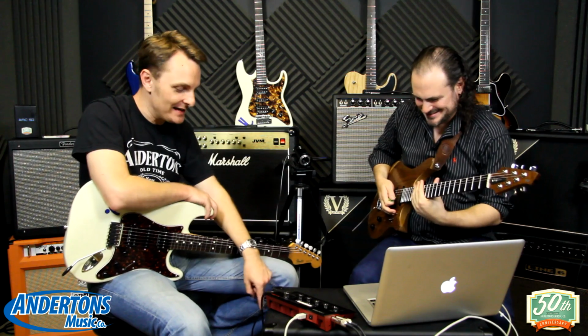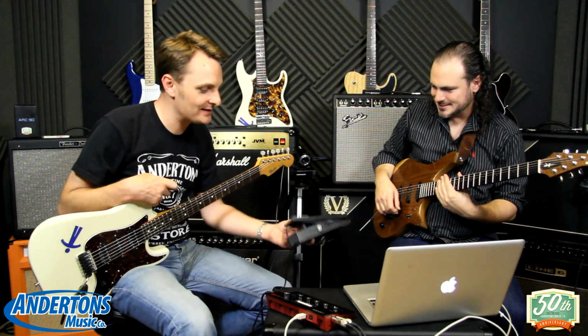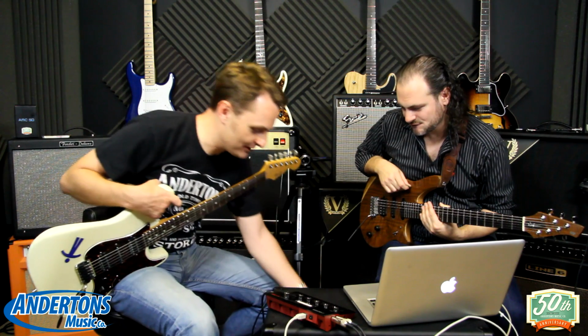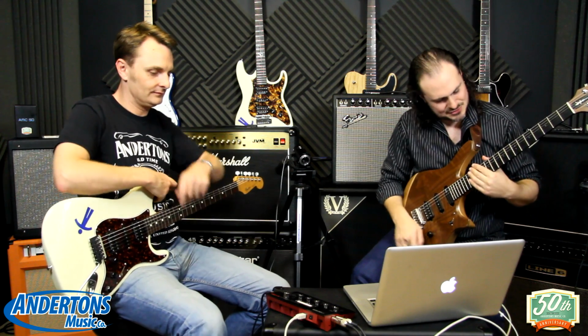Nice work. What you guys can't see on the floor is Alex has, in fact, can I pick it up? Absolutely. This looks like it's been through the wars a bit. This is just a standard Roland EV5 expression pedal. The idea is that any parameter within the GT100 can be assigned to this, so that you make it go up and down. Alex is just using that as a wah, to control the wah effect. Exactly, and it feels really cool. I love this one. I just feel like Steve Vai whenever I do that.